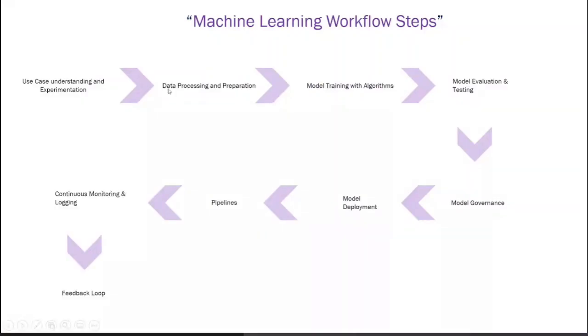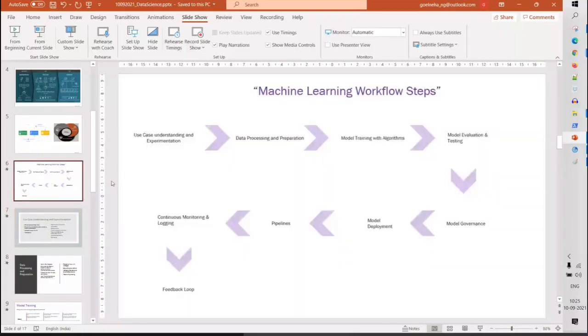So if we look at this overall in a real case, to take a model live in any organization, if I talk about banking right now, these are all the steps involved, and please mind that these steps are not strictly sequential. They are sequential the first time, but these steps overlap each other a lot. Overlap in the sense that after you have collected the feedback, this feedback will go back to model training, and it will retrain models and reevaluate. When you are doing continuous monitoring and logging, that monitoring will also evaluate your model at runtime every time. So all of these steps are talking with each other multiple times.